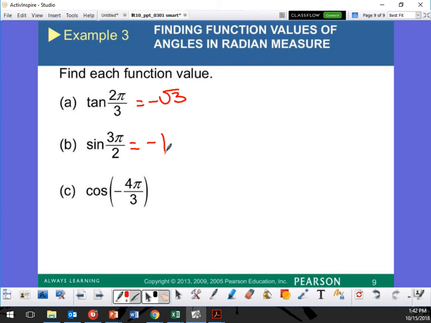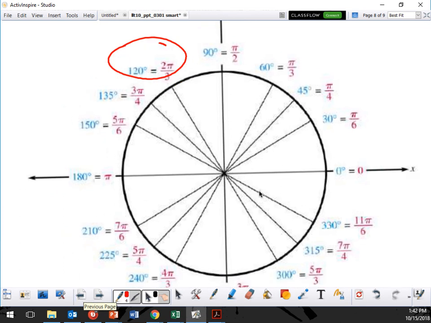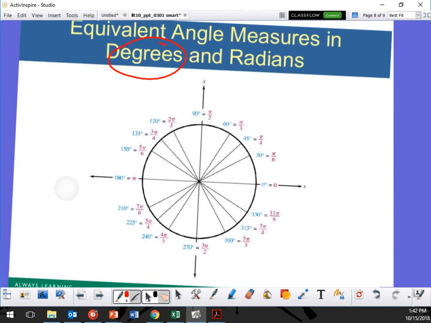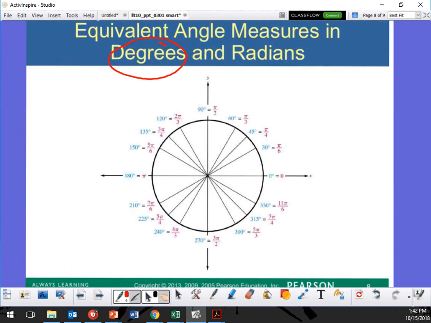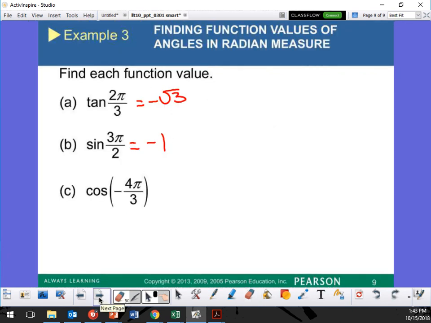So negative 4 pi over 3. Wouldn't that be 60 degrees? Negative 1 over 2. Negative 3 over 2 because you're looking for the y. No, but he said he's going back. Okay, so we're going to go backwards on this now, because it's a negative. Negative 4 pi over 3.